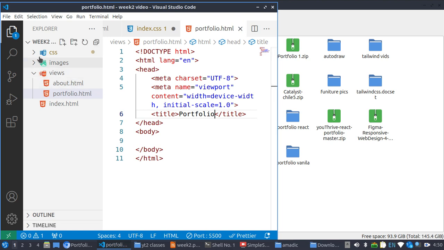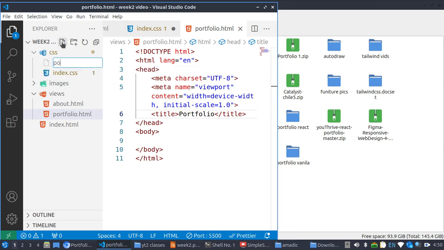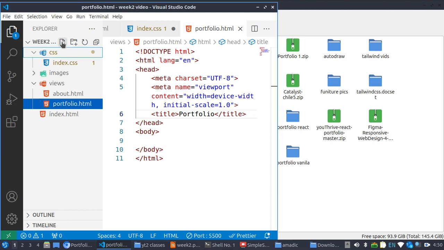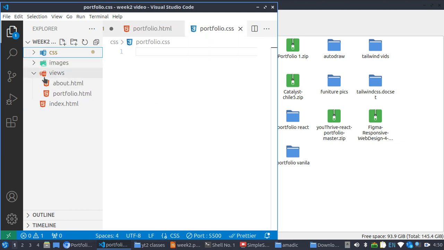Then I'll also create my external CSS, portfolio.css.